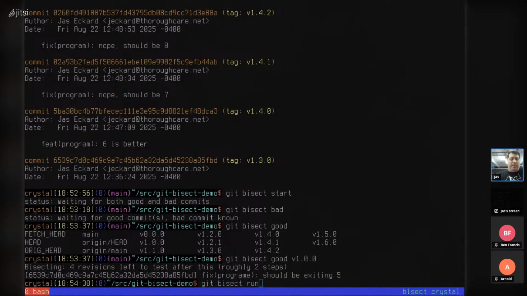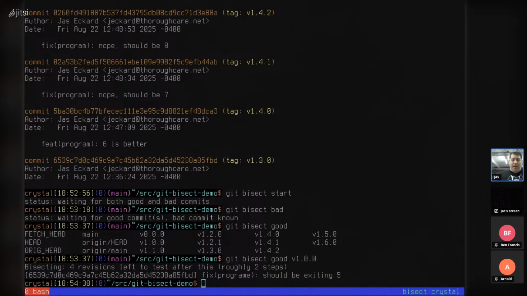And at this point, I give it some sort of test command. Now, I happen to have already created in this repository a script to test, which I don't recommend, because whenever you check out a new version, it may change. If you're changing your test script as you're committing, whenever it tests and you check into that one, it's going to be the old test, if that makes sense. Just don't add or commit it. Have it untracked or in a different repository, or have it local and copy it to a different name or something like that.